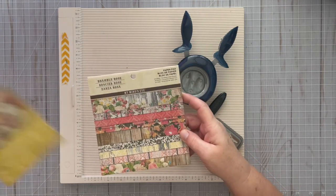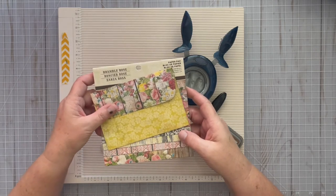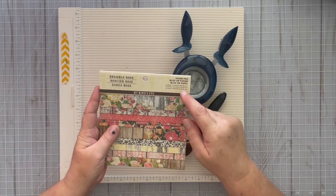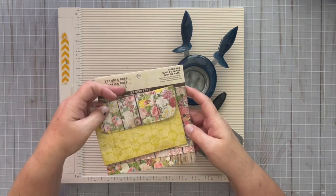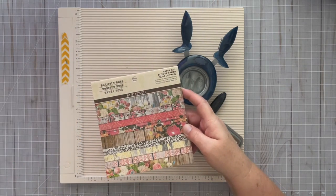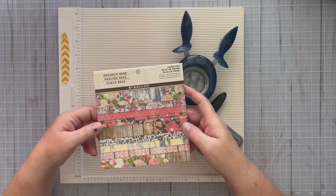So I've already made one out of this paper pack. I want to see how long it takes me to use up this entire paper pack. There's 24 sheets in here. How long it takes me to make 11 more of these. Half of that would be 12, and I've already made one, so how long it takes me to make 11.